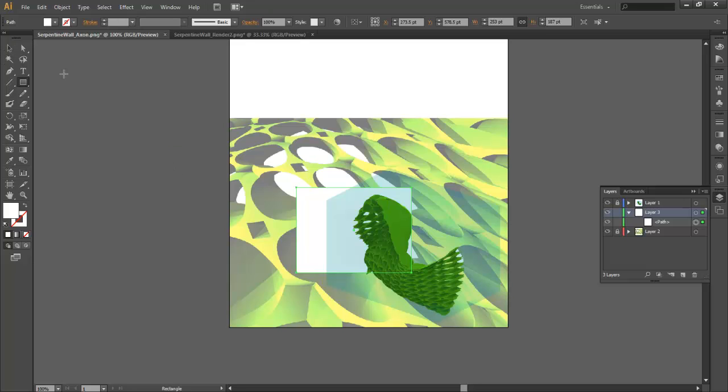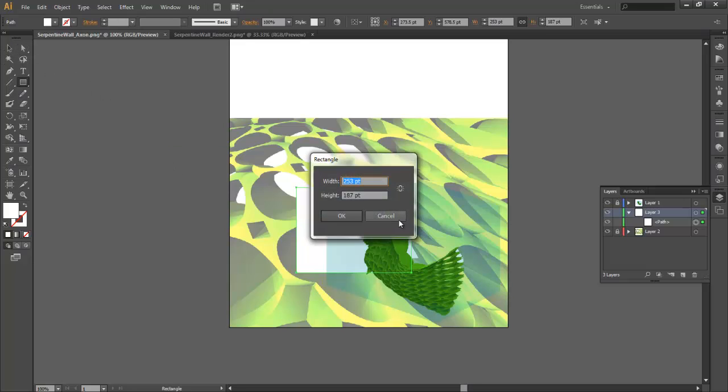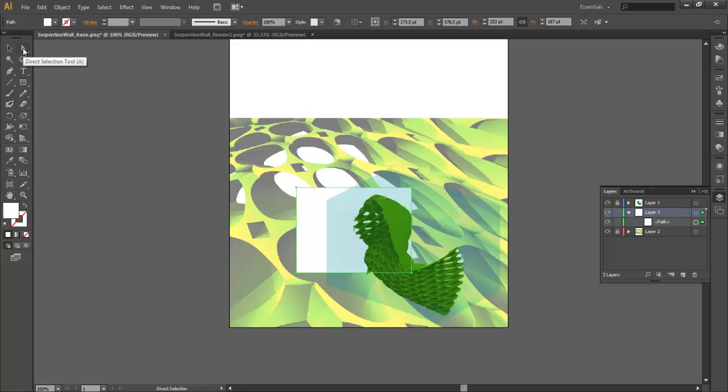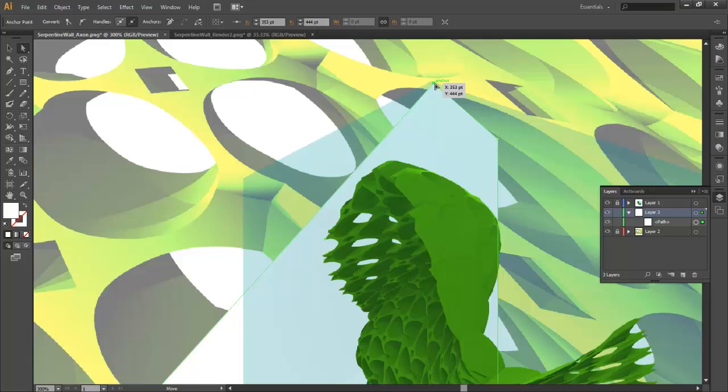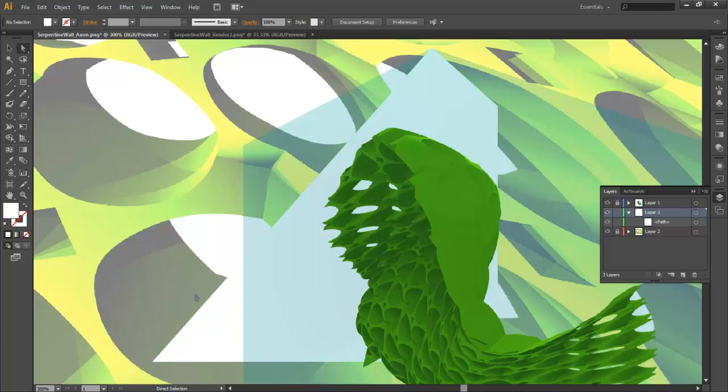Now, once you draw the rectangle, utilizing the direct select tool over here, by pressing A, we can grab anchors. When you scroll over and it says anchor there, you can grab those anchors and maneuver them into place. I wasn't as precise as I should have been probably in some of the other ones here.